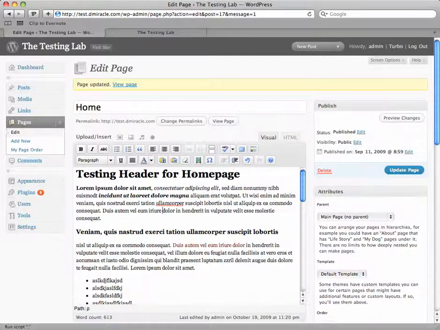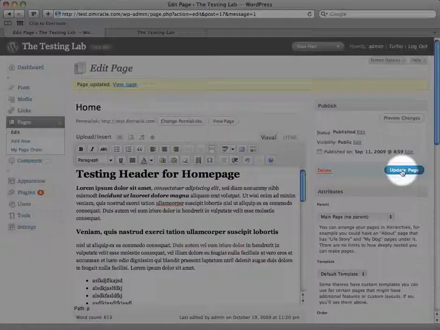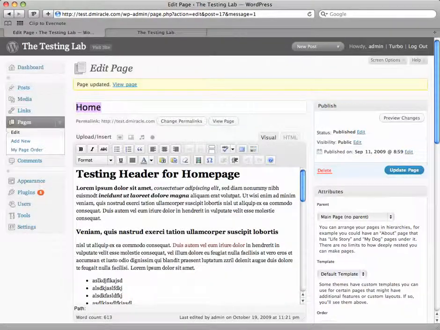That's the bulk of the editing features here. We're going to talk in a moment about how to add an image and how to create links. We're going to do those in separate videos. Remember here on the right side, update page. Anytime you make changes, you've seen me do this a bunch of times, you want to select this update page option. So we'll just do this one last time, and I'll see you back here shortly.